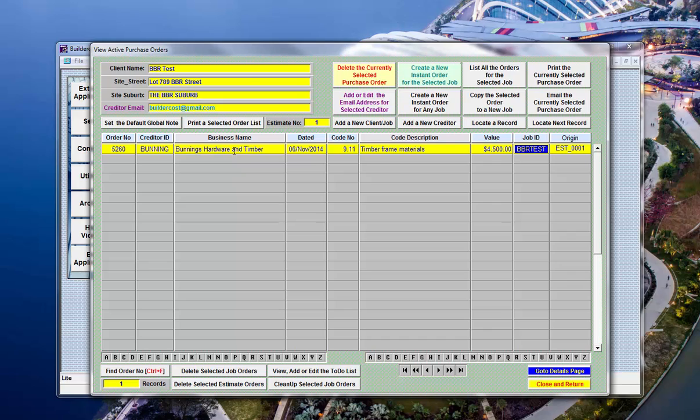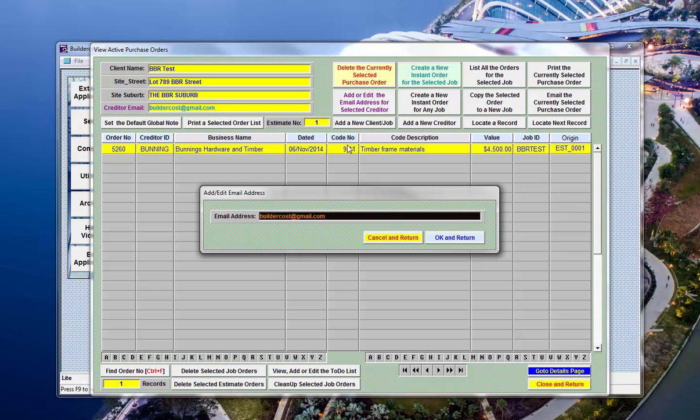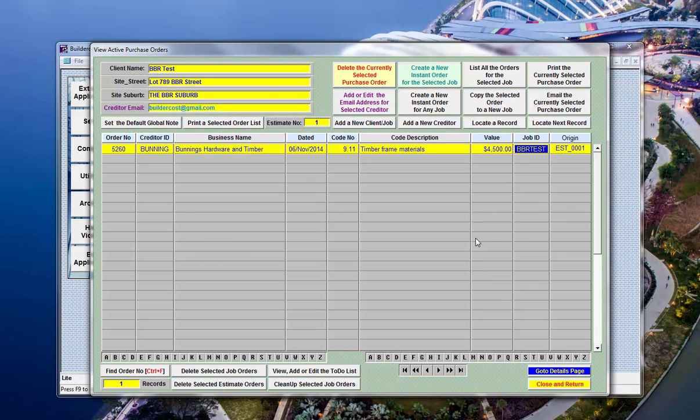So if you've got this particular order selected and the nominated supplier is Bunnings, for example, you can click on this button here, and if there's no email address in here, you can type the email address in there for that particular supplier. I'm using my own email address here for this demonstration just to show you how it goes right through to delivery. So that's the email address. So that's the first thing you need to do.